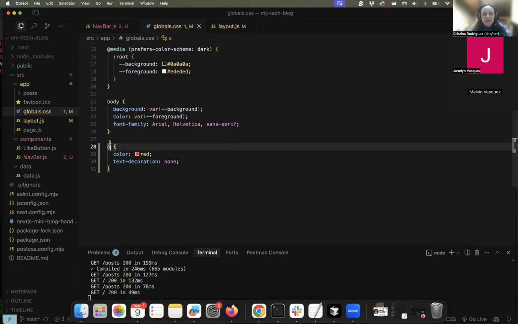So if you have an a tag in another component, because you are creating this in the global CSS, very quickly you will realize that it affects everything in your app. And sometimes you want CSS that is specific for a navbar.